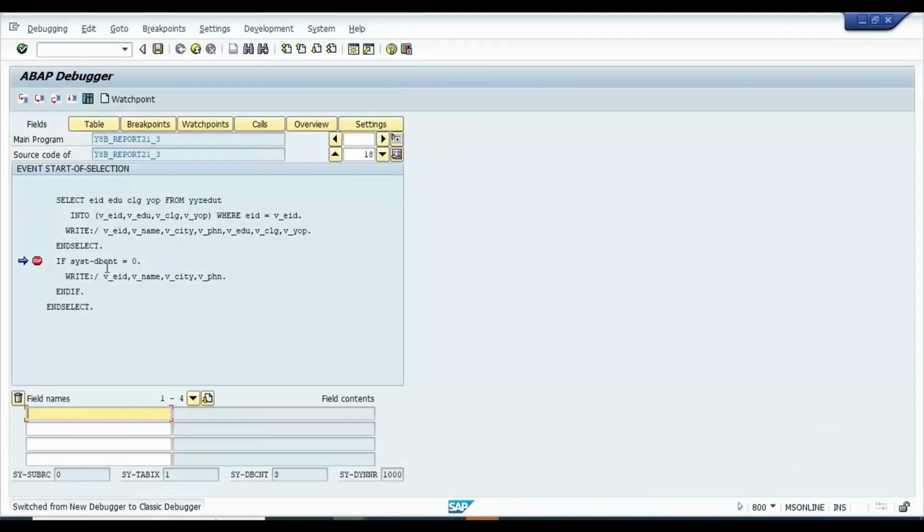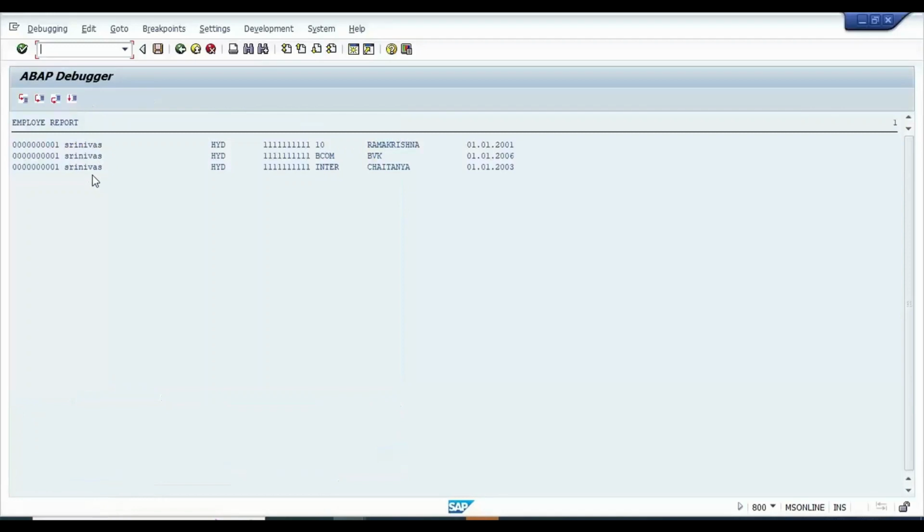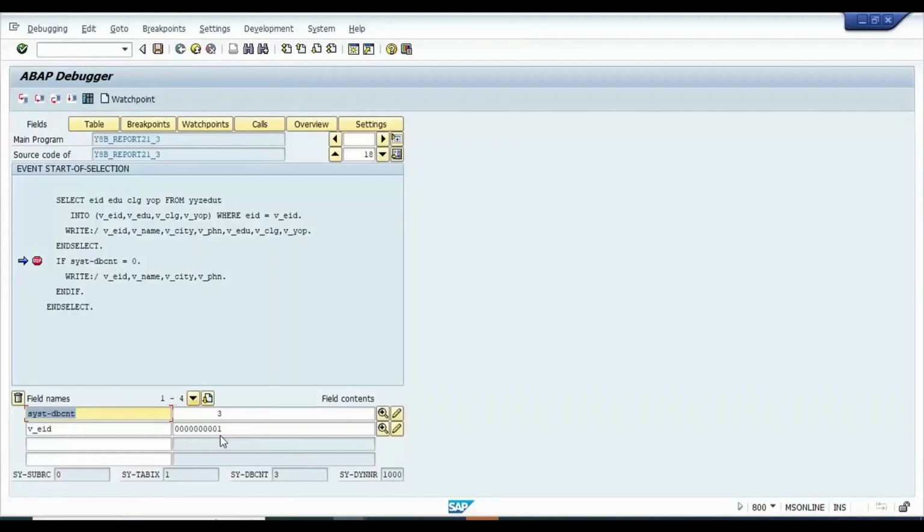Now, SY-DBCNT for employee ID 1 is 3. 3 educations are there. It is writing only if the database count is 0, but here the database count is 3. So it won't go to this write statement. It will bypass that write statement.